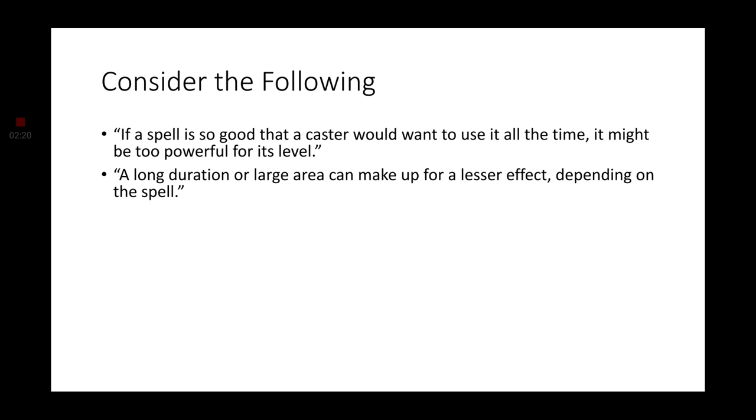Also, a long duration or large area can make up for a lesser effect, depending on the spell. A good example would be the Thunderwave spell. While it has a low damage output, it also has the effect of moving creatures away from the user, which honestly is pretty useful, especially for that lesser effect.